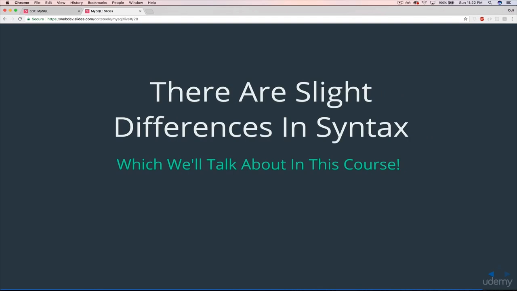So just to hit that home, there are slight differences in the syntax. They are not identical, but they're very, very similar. Oh, and I better not forget to mention the SQL standard. The way that this whole thing works is that there is a standard for how SQL should work. It's actually written down. You can read it online. And all of these different database management systems basically are tasked with implementing that standard in their own database and making it work. They deviate sometimes a little bit, but for the most part, they're very, very similar.